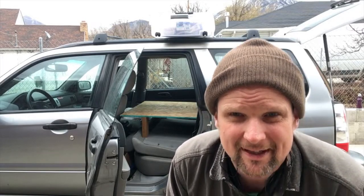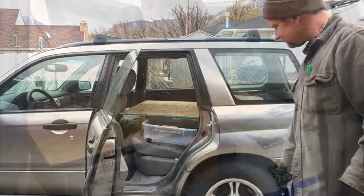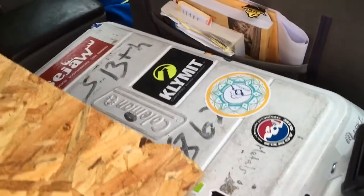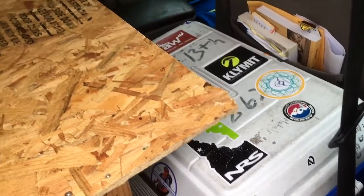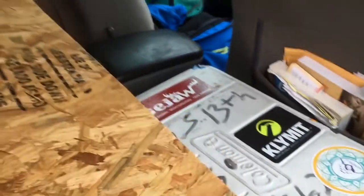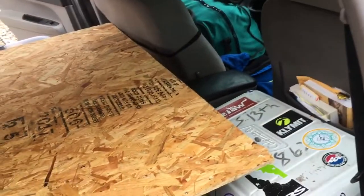My plan was to fit that longer plastic drawer underneath the platform on top of the back seat — let's see how it fits. Looking at the other side, I can see I'll need to find some sort of piece to fit on top of the cooler for where my head's going to be, but I can cross that bridge when I come to it. It looks like the platform will need to be removed or maybe slid back a little to get that cooler out — something else that could be improved about the design, but otherwise I'm pretty happy with it.